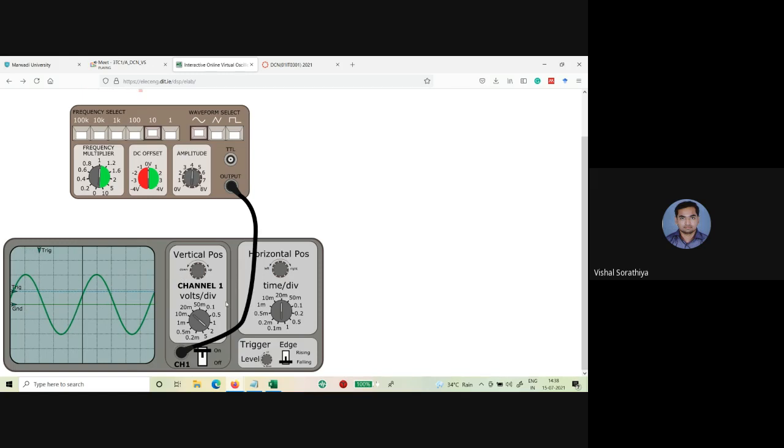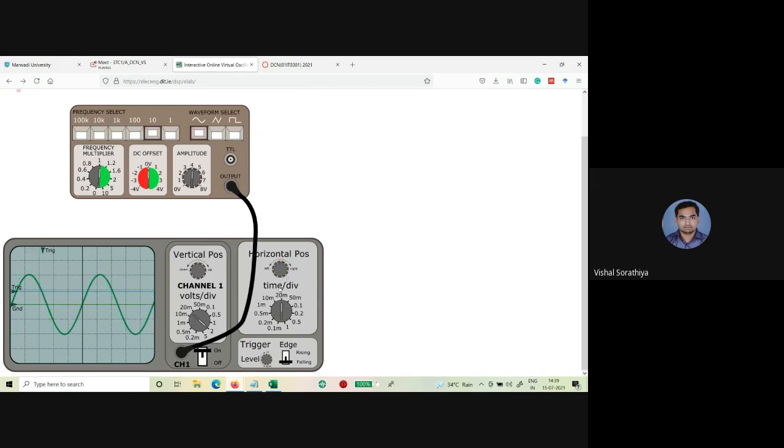Now what this particular block, this display screen, will do is change the appearance. Appearance means that rather than displaying only a few cycles on your screen, you can change the number of cycles in terms of visual. How you can change this visual and what the meaning of that is, we need to discuss over here. So we will see first the horizontal position button. Now what is the horizontal position button we have?